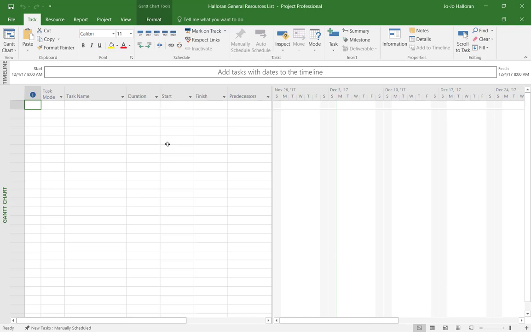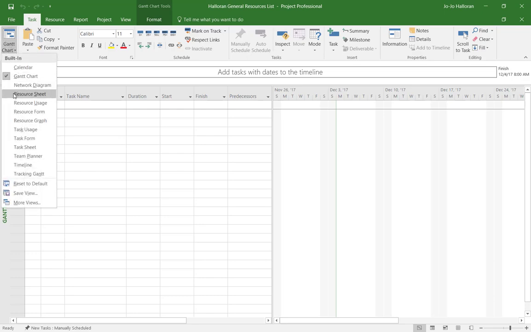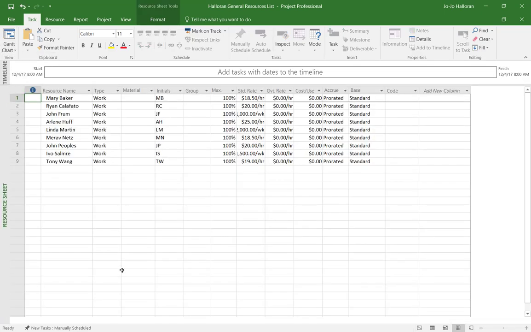And then we're going to click on the resource sheet. And there's all your resources that you just imported from Excel. And that's all you had to do for this one. Just make sure you save it. And notice that it did come in as my Excel file name.